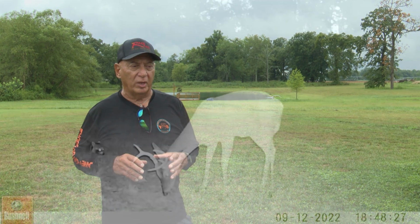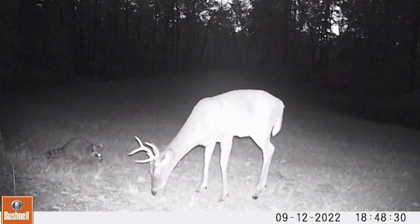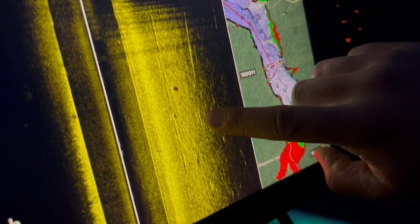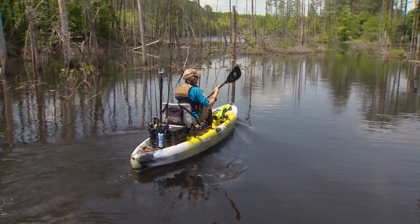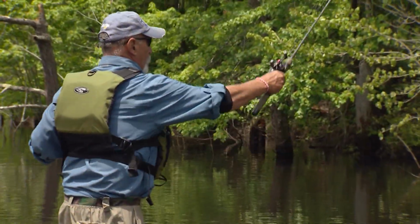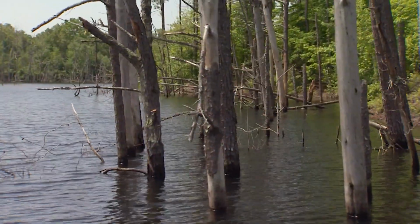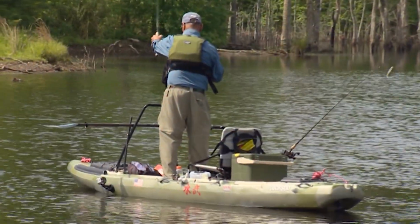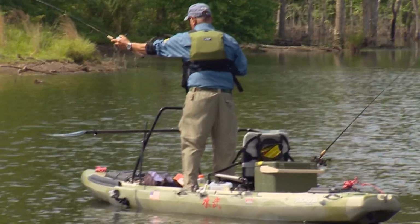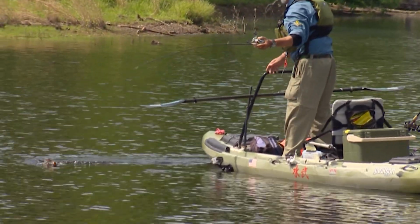Let's upsize the bait. The simplicity of what we do, it's almost like the electronics that you can look at, trail cameras for hunters or forward-facing sonar for fishermen. People say, what of that have you got? And I said, I don't have any of that. I just go out and fish. I just look at things and I'm processing as I go, saying, there's a steep bank, 45-degree angle, there's a big tree on that. I'm going to throw a crankbait past that tree and see if I catch a fish, only because I've done it 100 times before.